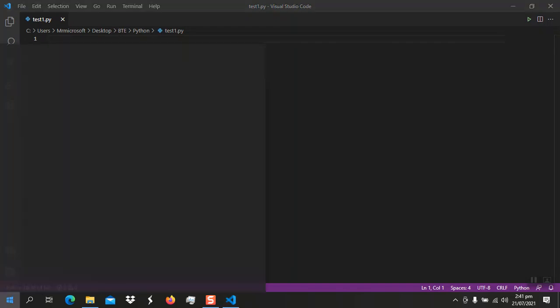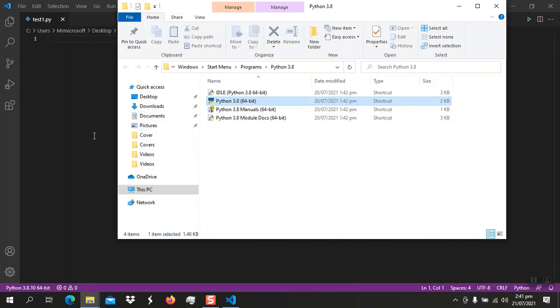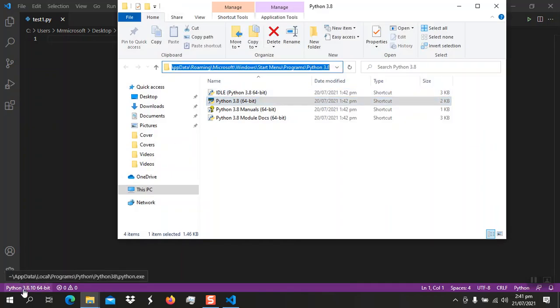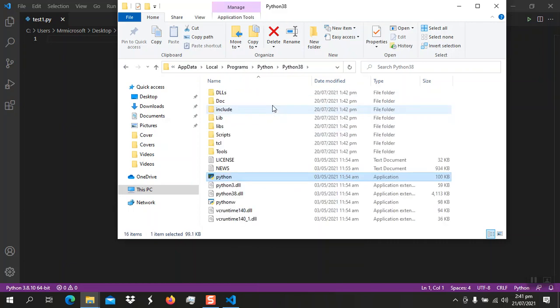We can prove that's correct because if you type Python and we go to the python.exe file, you go to open file location and find out that that's the actual path. You see, AppData, Local, Programs, Python. All right, this is still a shortcut. Let's find the actual path. Open file location. So you see AppData, Local, Programs, Python 3.8, then finally python.exe. Here is the interpreter. So it found Python.